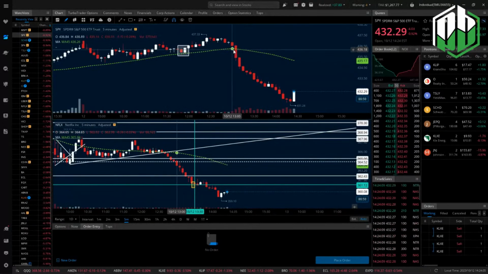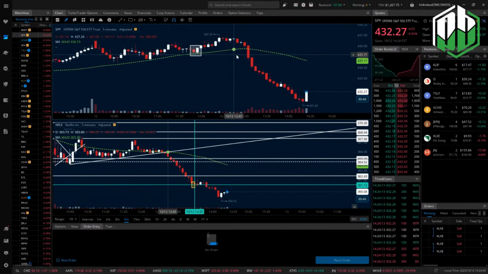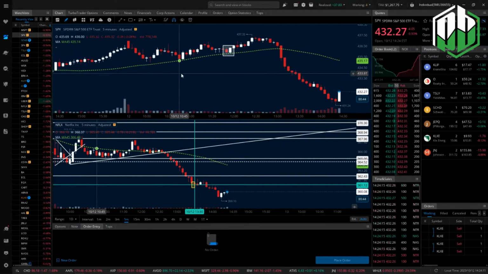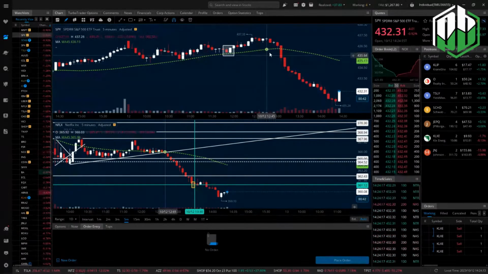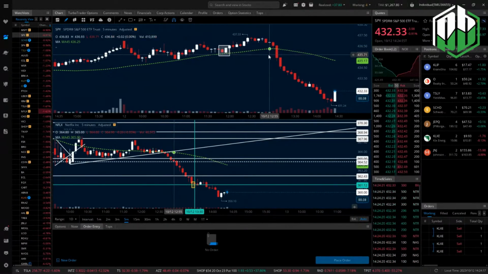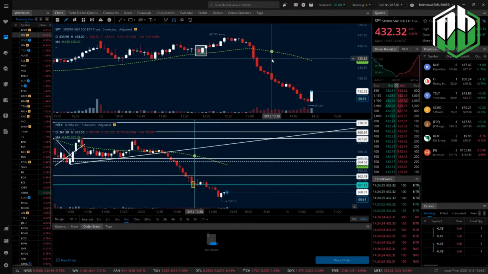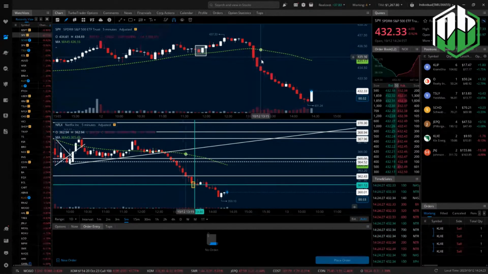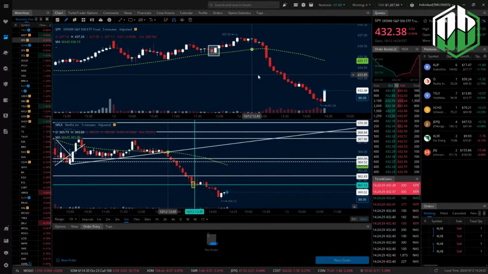But you can always use a moving average as a stop loss or keep your stop loss just on the other side of it, because in theory, if the trend's going to go, it's going to go. And if it's below the moving average, that means that they have failed that line of contention, and you can always just seek a better entry somewhere else. It doesn't have to be this particular area, and you don't have to catch every single trade that happens.